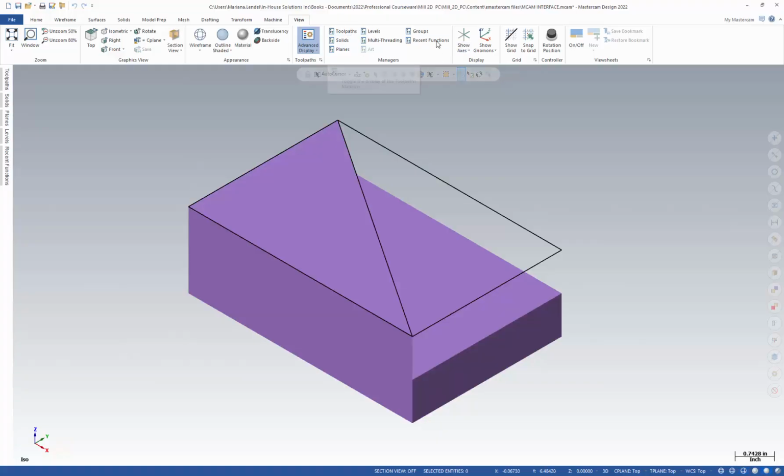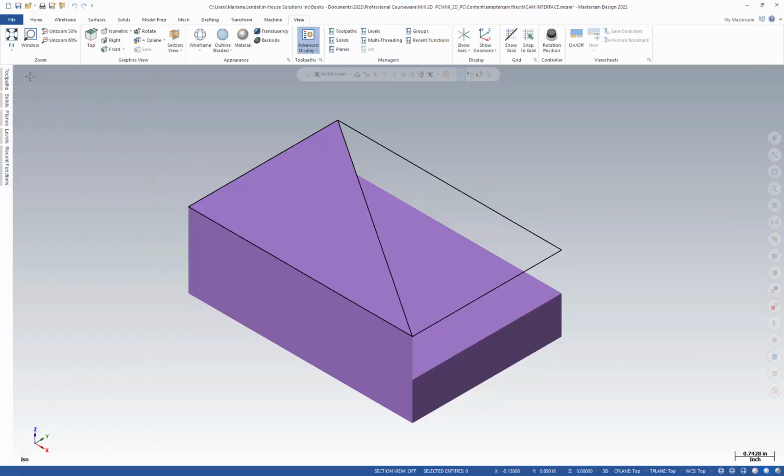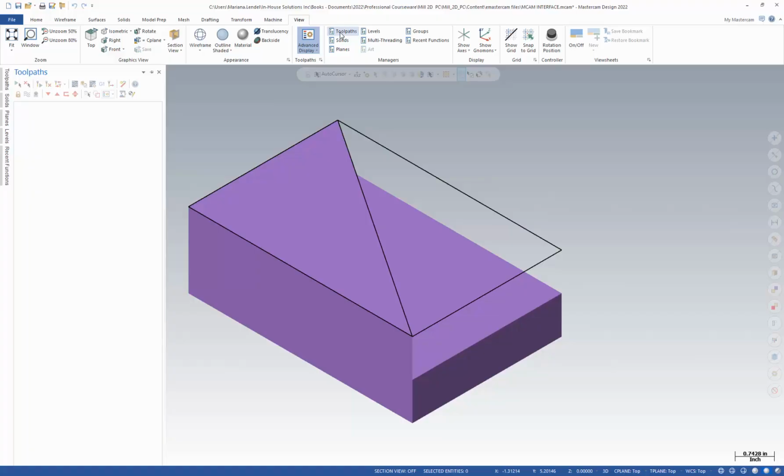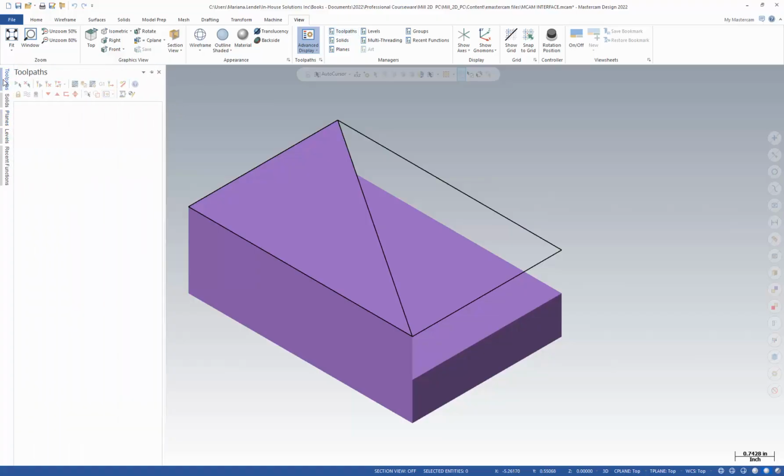Managers can be accessed through this View tab. They are usually located, as you could see, to the left side of the graphics window. So you can access them here too. You can click on the toolpaths and it will open the toolpaths manager. But you can also just click or hover above the toolpaths tab to the left side of the graphic view.